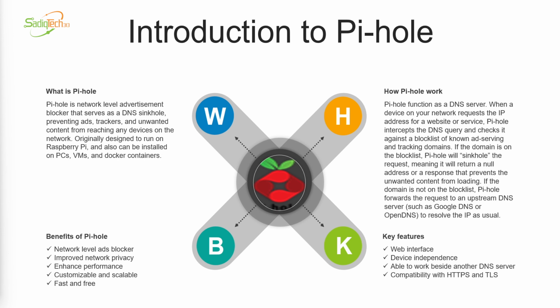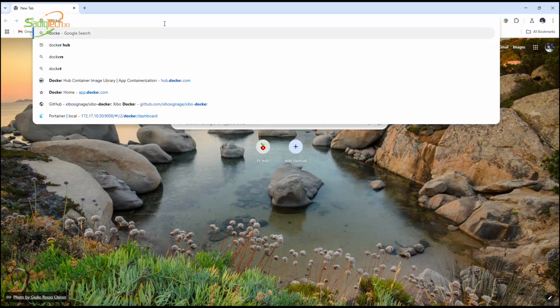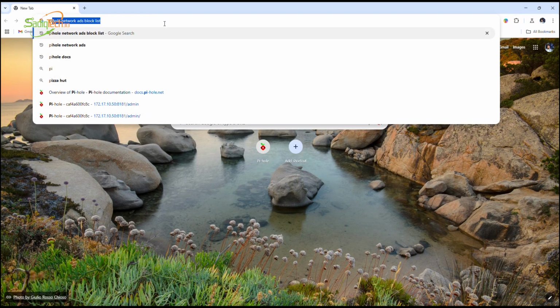For example, you have a Windows Server DNS server on your network that is already resolving the queries, but you want to use the function of blocking ads, domains, and malicious websites in Pi-hole. You can use these features beside your Windows server. It's compatible with HTTPS and TLS. See the Pi-hole docs for additional features and benefits.